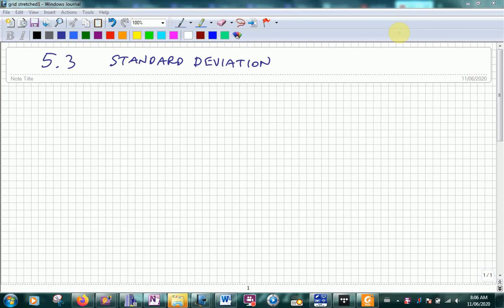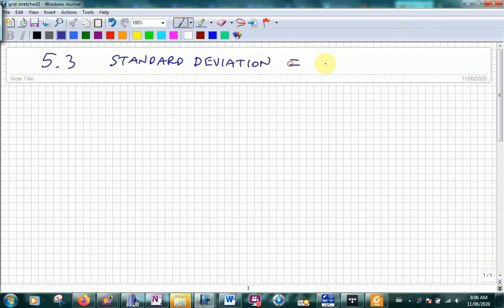So this is the most common statistical measure. You can't take an entry-level statistics course without knowing about standard deviation. So after, of course, the arithmetic mean, which most people call average, but now we know there's more than one average. There's a range, there's a median, there's a mode. After that, standard deviation. A symbol, the Greek letter sigma, that's the symbol for standard deviation.